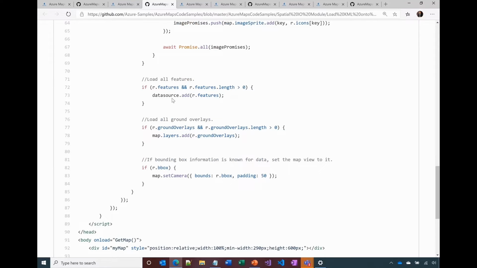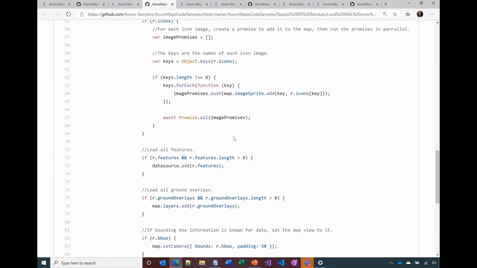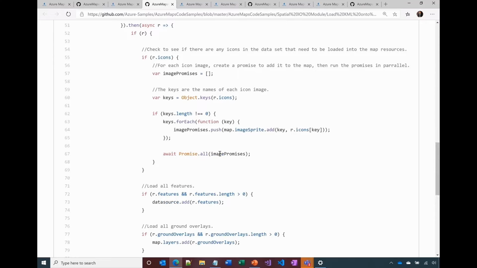Now, ground overlays don't go into a data source because they're actually a rendering layer of their own. And if you're not familiar with the ground overlay, in Azure Maps, we call them image overlays, but they're essentially an image where each corner has its own coordinate. And so it's an image stretched out over the map. And as you pan and zoom, that image stays in place. So it's a great way of taking an image, like one taken from a drone, and placing it over the map so it stays in position. And so you can kind of see where it is, and everything stays relevant. So, a slightly expanded example, but now it supports all the advanced features of KML with the custom icons and ground overlays.